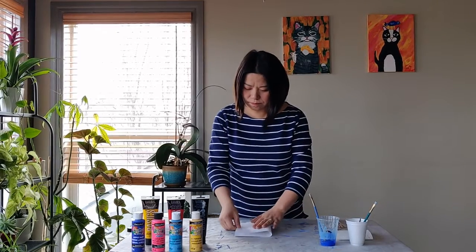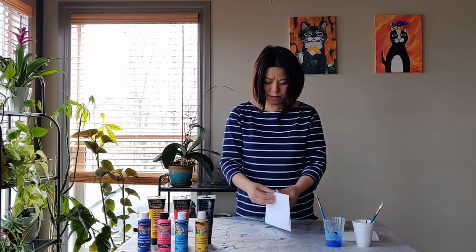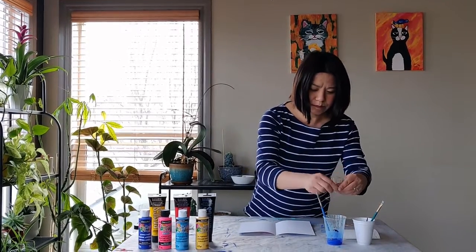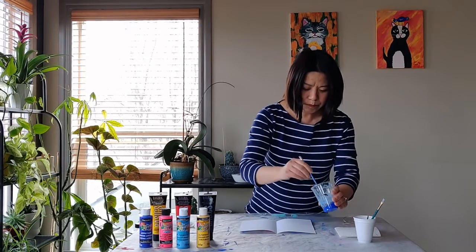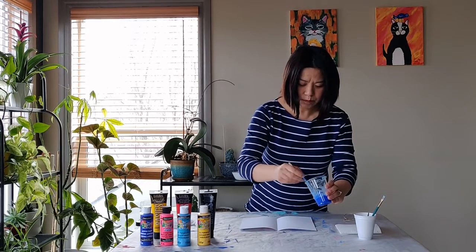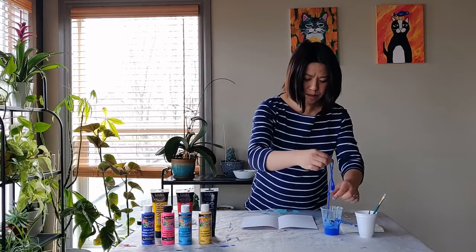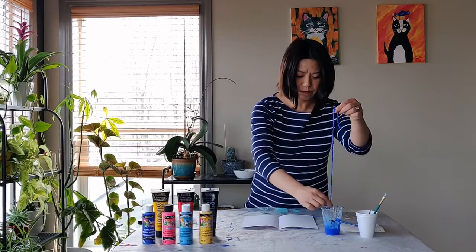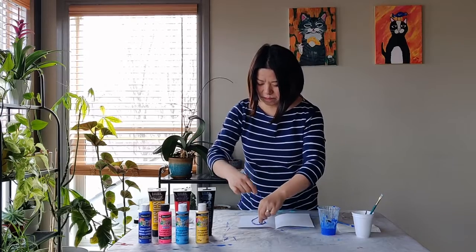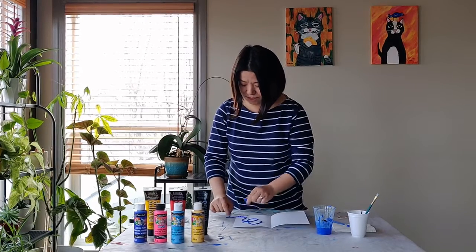First, fold the paper in half. Coat string in paint. Arrange paint-covered string on paper. Remember to leave one end of the string outside.